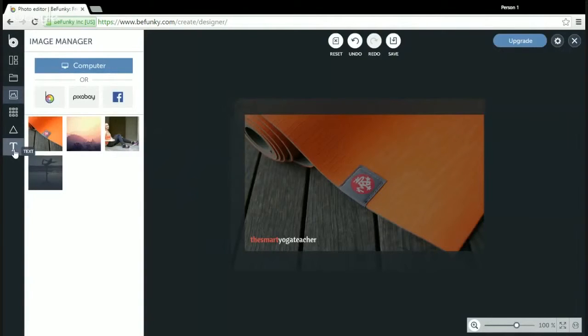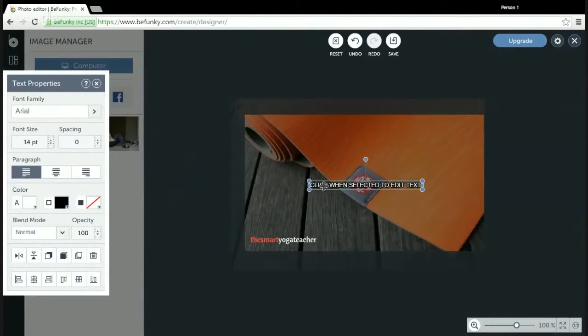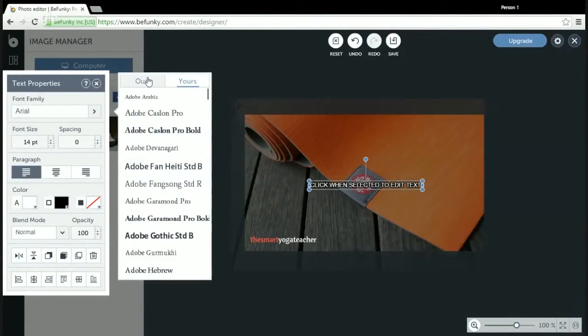So now I want to add some text. Once you click on text in the navigation bar, this screen comes up. Got a couple different options here. The first thing I like to do is change my font. So personally, I prefer having my own fonts that I use on a regular basis, so everything has that same look and feel. You don't have to, but it's just one extra step.